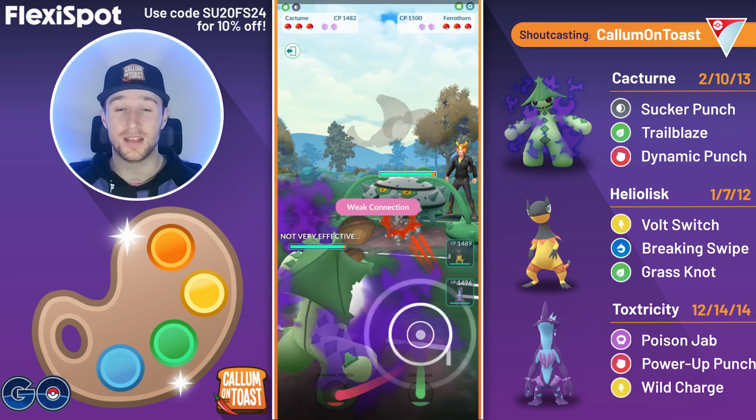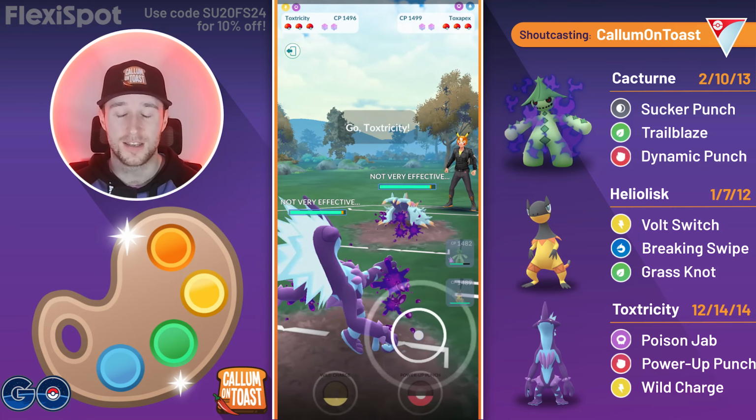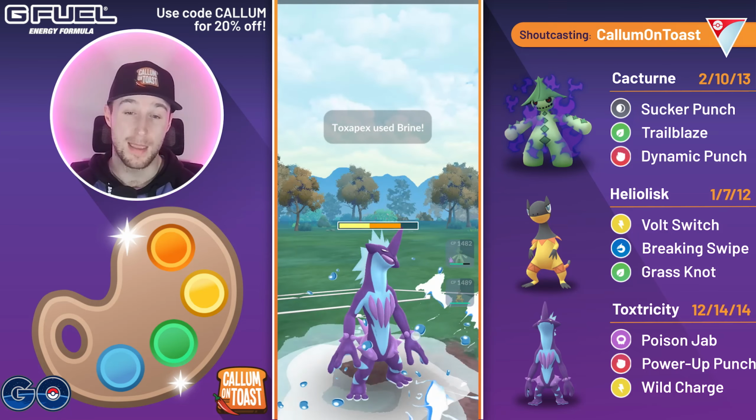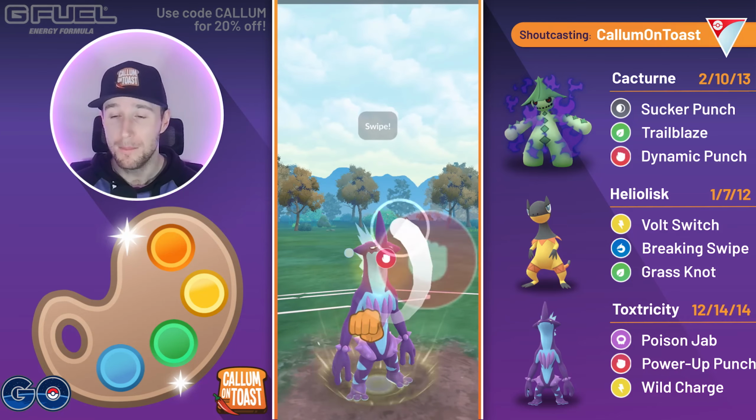We see Ferrothorn in the lead. So, this is a pretty good matchup for us. Of course, we are running Dynamic Punch. The opponent safe swaps into Toxapex. And I'm a little bit slow to swap out there, but we do come in with the Toxtricity. I'm going to no-shield the first charge move here. You're going to see Brine, a pretty rubbish move, actually puts us into range where potentially in the 2-shield scenario, we might end up losing this.